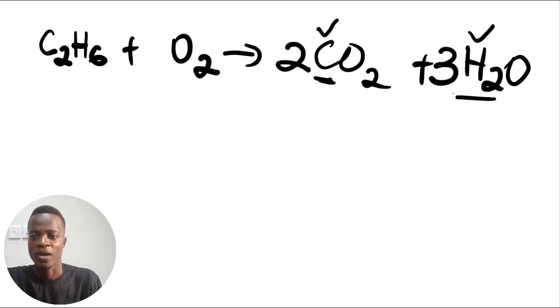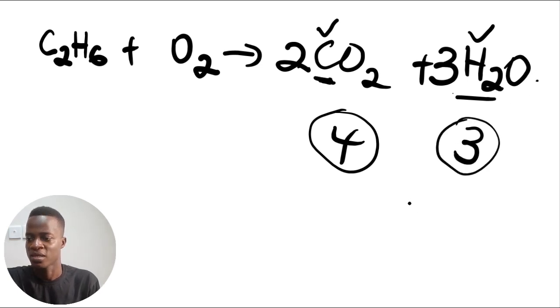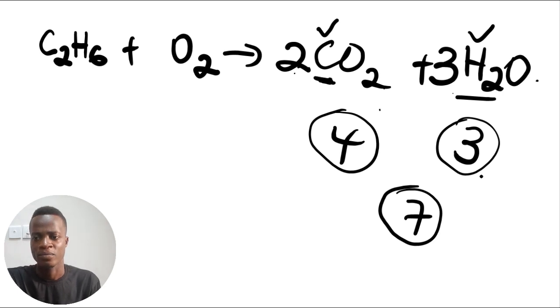For oxygen, we said we are going to have what? 2 times this, that's going to be 4 oxygen from here, and then 3 times 1, that's 3 here, right? Yeah, 3 times 1, that's 3. That will give me what? 7. Yeah, 2 times 2, right? That's 4. Yes. So we have 7 of the oxygen here, but how many do we have here? We have 7 here, but then here we are having 2.